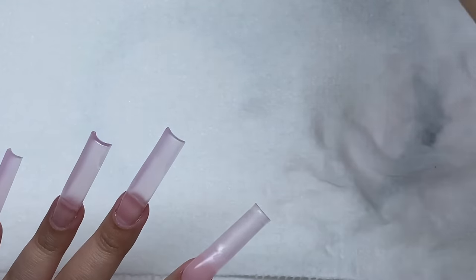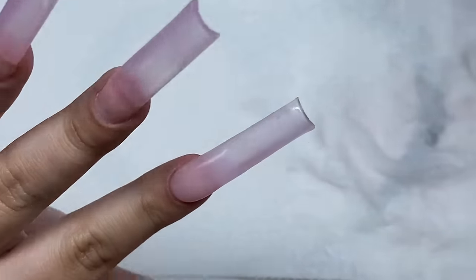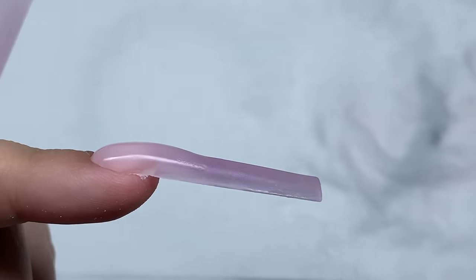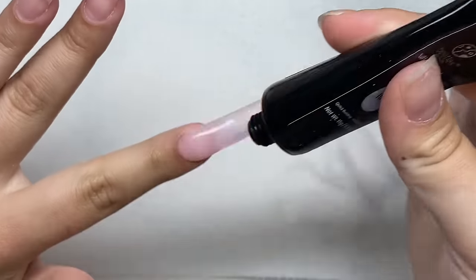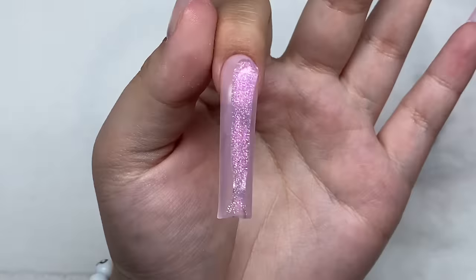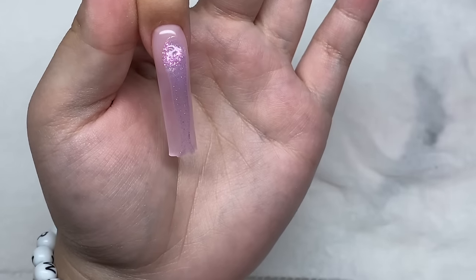Okay, so I'm gonna finish this nail just to make sure that it's looking okay. So for the clear encapsulation, because this structure is not looking good, I'm gonna use the purple glitter polygel, and I'm just gonna put this over the entire nail. This polygel is so nice. I love this glitter. And you know what? I think this is gonna cover up the ombre really nicely.